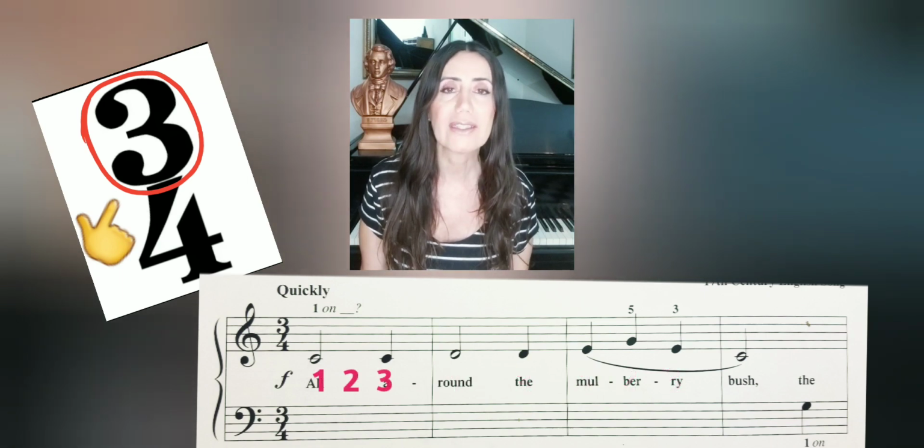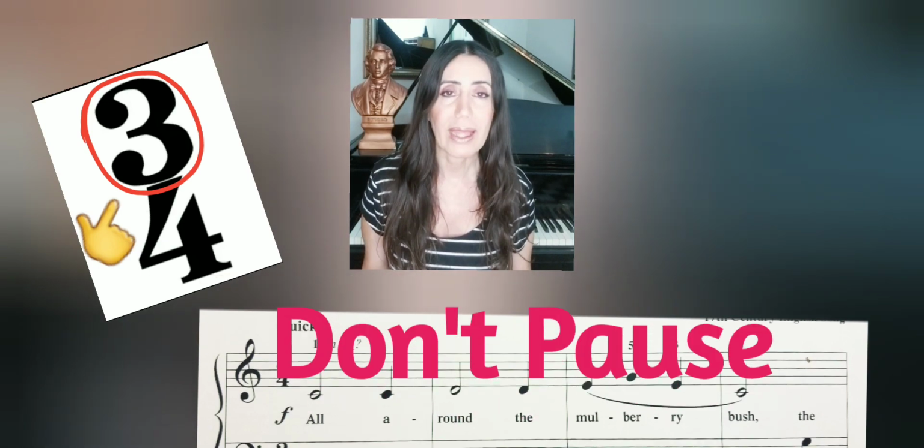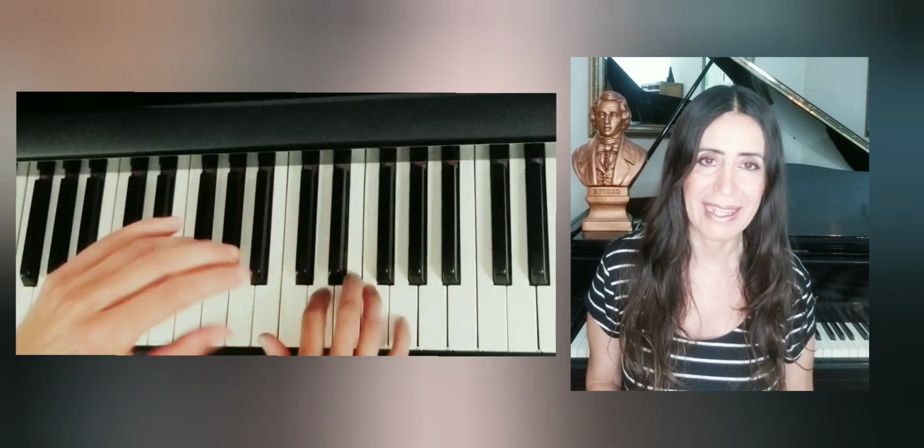Don't do 1, 2, 3, 1, 2, 3. You don't want to do that. 1, 2, 3. Set your steady beat. Also pay attention that you're gonna be crossing your left hand over the right hand.